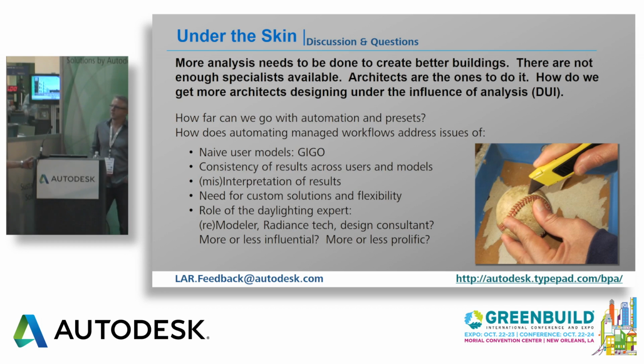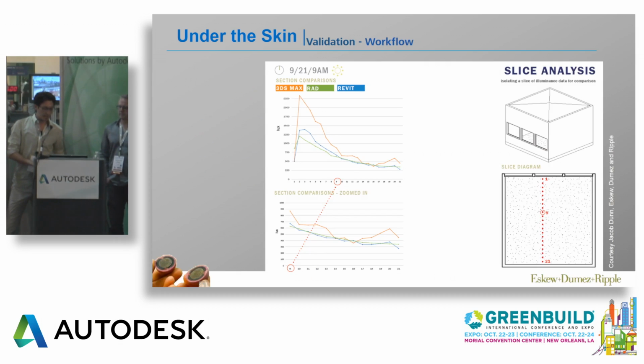Yeah, go ahead. So the question was about looking back at some of these section slice analyses, that there were some pretty big discrepancies between 3ds Max and the other two programs in the comparison, which was Revit, or the LAR tool, lighting analysis for Revit, and also Radiance. And in this case, this is just one study in this particular box. But looking back at some of the previous literature, the Christoph paper, there were some larger comparisons around direct sun or indirect reflections in some cases with 3ds Max. So this is just kind of one example.